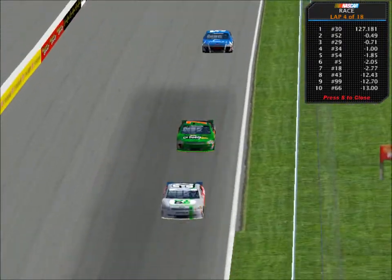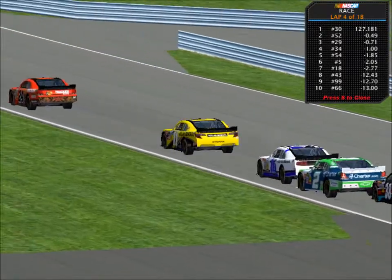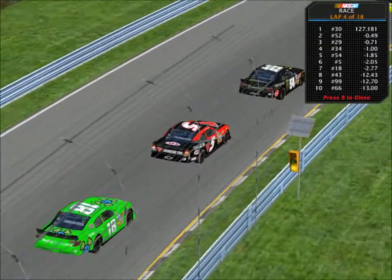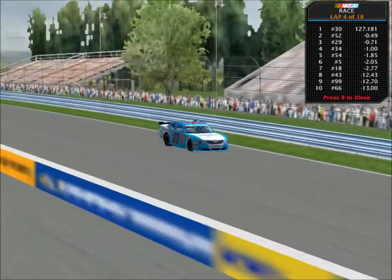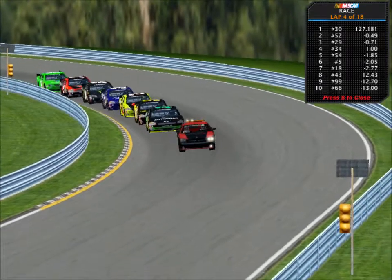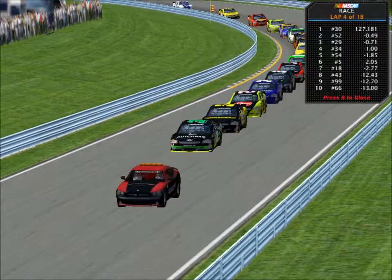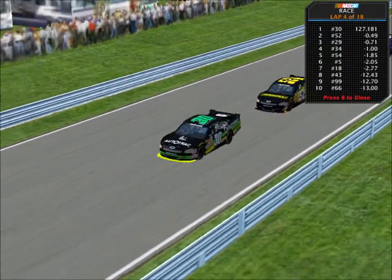I saw the 51 was also involved. But hopefully they don't stack up here. That's another update where Richard Johnson was as well. But under caution, it looks like everybody's mainly gotten through. But man, points leader just like that. Sean Hindley, Dylan Young, a couple guys up in the top of the standings in trouble early on here today at Watkins Glen. We're going to go back and take a look and see what happened to those guys to bring out the first caution of the race in the Zippo 200.